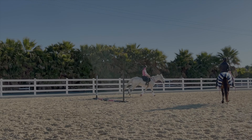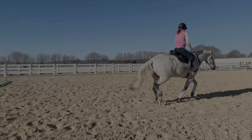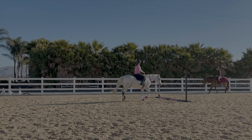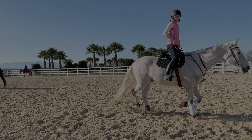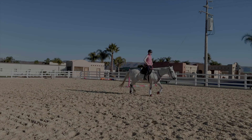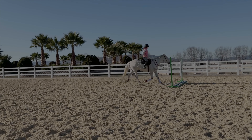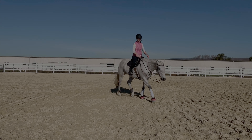Here is our right-lead canter, which has always been our more balanced canter, so it always looks a little bit better. He did a great job. I'm still really toeing out with that right leg — Stephanie was telling me: you're riding really well, you're really going with him, you're not against his movement as much anymore, but you're really toeing out with that leg and you've got your heel in him all the time. So I just tried to keep my knee forward and stop toeing into him. Here I am doing the Mary Wanless exercise where I'm feeling the junction between my hips and my leg to make sure I'm straight and not over- or under-thrusting. I do think it's helpful, and he actually does trot a little better when I do that because I'm more cognizant of what I'm doing with my seat.